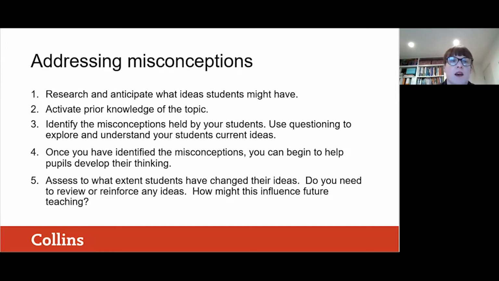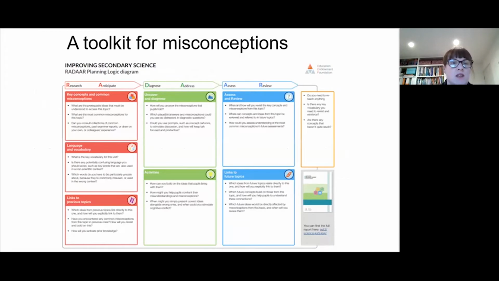Now, I mentioned the EEF earlier, the Education Endowment Foundation, and this is a toolkit that they have produced for misconceptions. It was part of their Improving Secondary Science project, and they've called it the Radar Planning Logic Diagram. But essentially, it's breaking down the idea of addressing misconceptions into a series of stages.